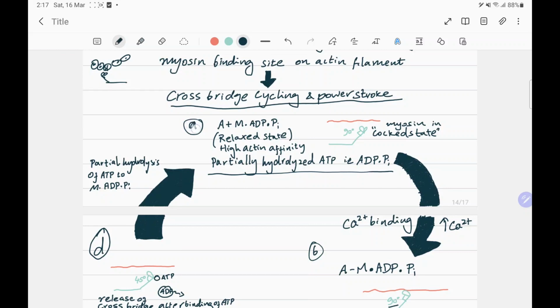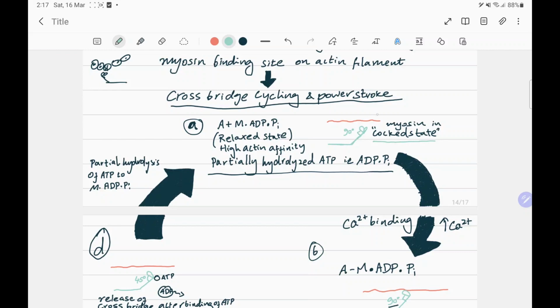First, I've drawn situation number A. I've labeled it as A. First of all, the first state is you have this myosin. You can see in green over here, myosin. This myosin, if we see, has a head, and this head is cocked. It is ready to bind to actin, okay? This is in the resting state. It was in the cocked state.